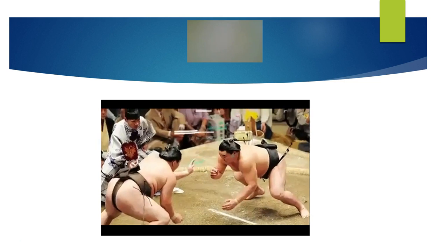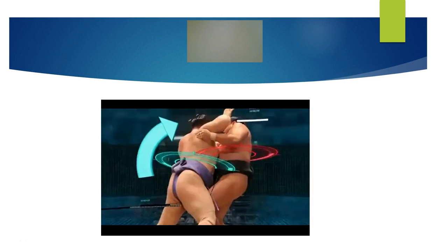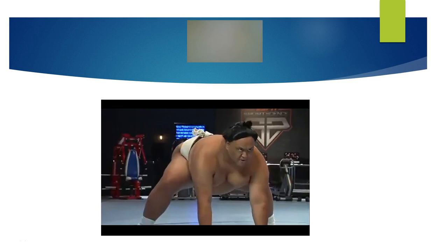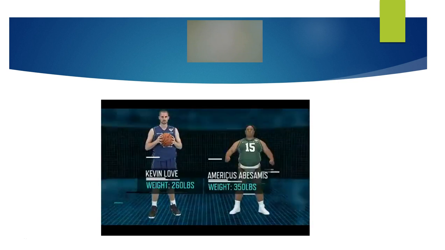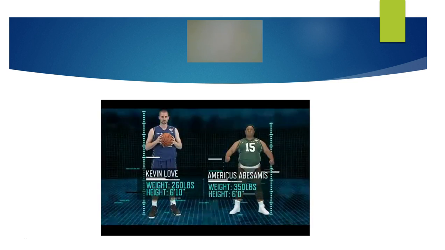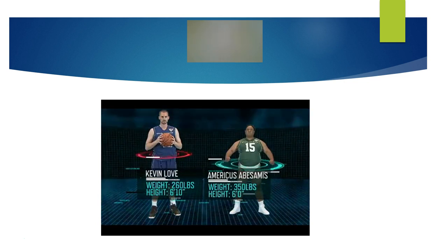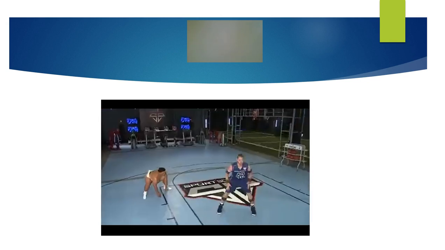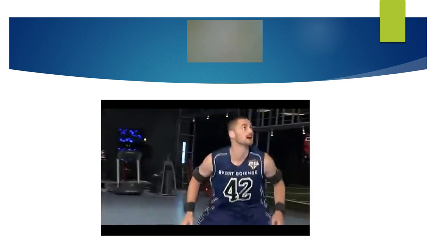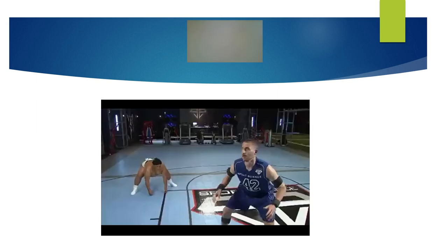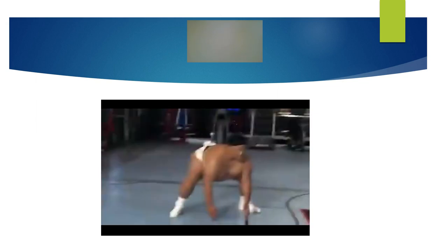Much like boxing out a basketball player, sumo wrestlers use their mass to gain leverage on opponents. Our wrestler weighs almost 100 pounds more than Love, and being 10 inches shorter, he has a lower center of mass, giving him more stability and a built-in advantage over Love. Here we go. 3, 2, 1, go.